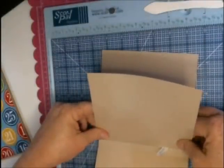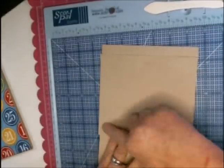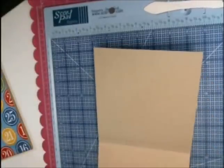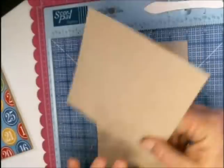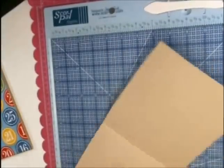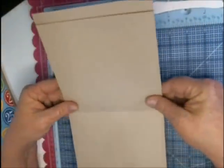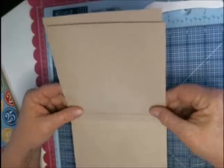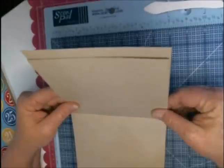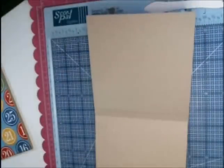Once again, I'm going to line it up. But we're going to cut this one. Let me see. Yeah, I need to sharpen that up on the edge. And a little bit more. I didn't cut that off too much. This was just an extra piece I had in my scraps, so I think I did. Let me just quickly cut this one.